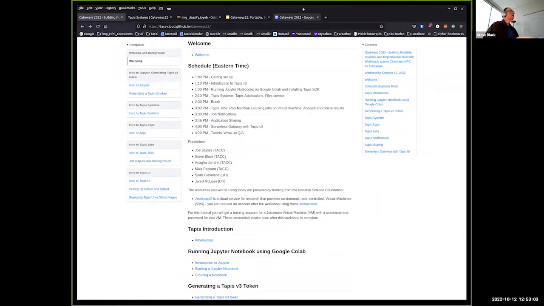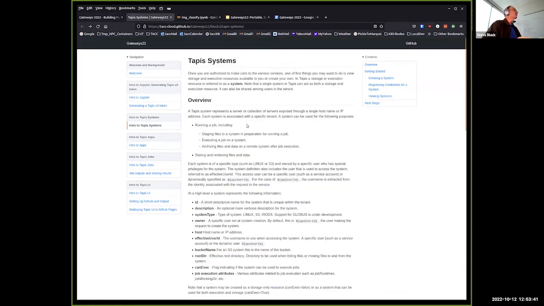So I'll be going back and forth a little bit between some slides, the material, and then the Jupyter notebook. So we'll do the hands-on stuff. And as Joe said, anytime, just raise your hand or post a question or unmute and speak up if you have any questions or have any trouble with getting things to run. We're actually running a little bit early, which is good. So I'll try not to go over too much, and then in about half an hour, maybe a little earlier, we'll have a break. So I'm going to be covering Tapis systems and then applications.